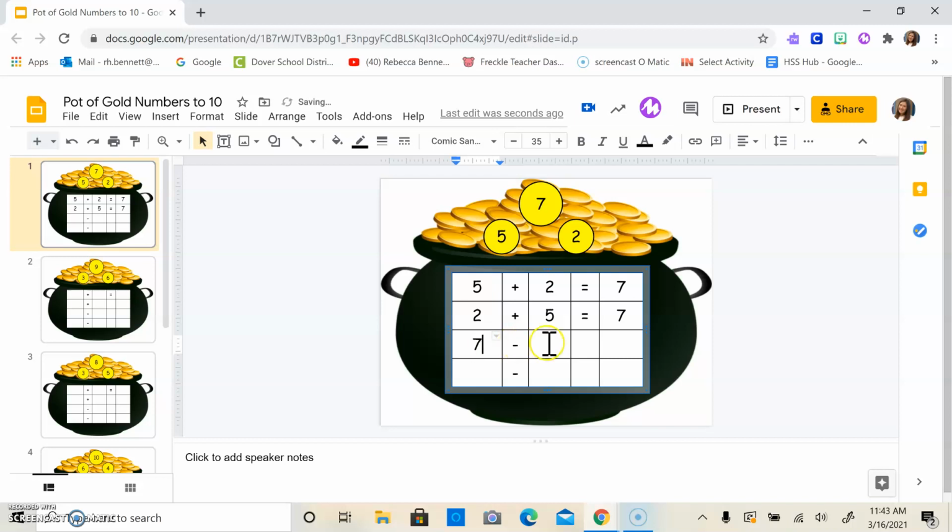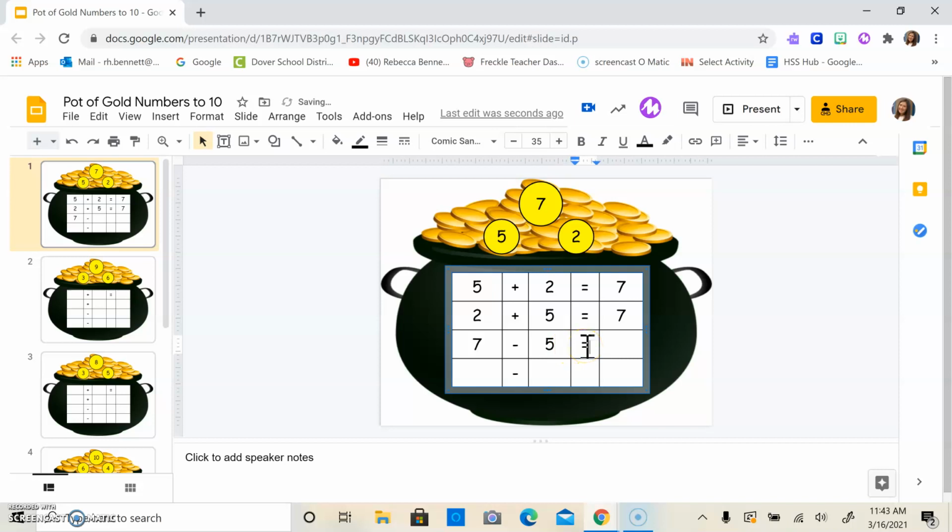We always start with the biggest number when we're subtracting. Because if you think about it, if you have 2, you can't possibly take away 5. Put up 2 fingers. Okay, can you take away 5? No, you only have 2. And same thing, if you put up 5 fingers, you can't take away 7. So let's do 7 take away 5.